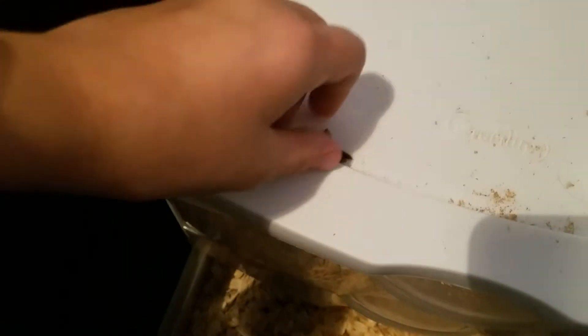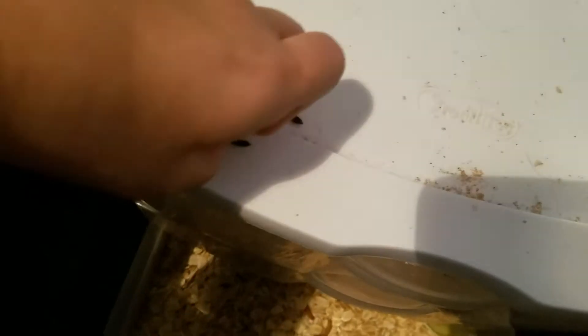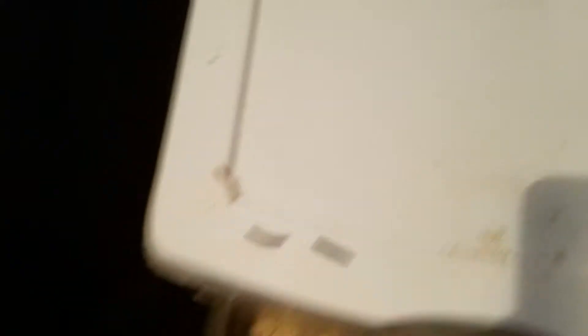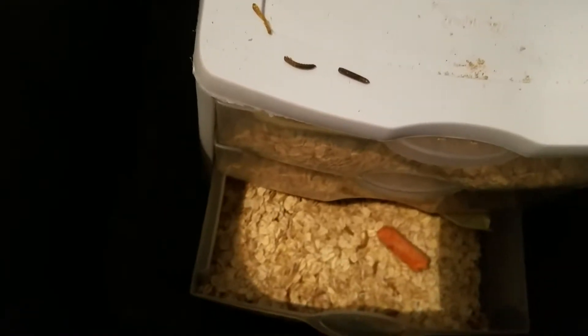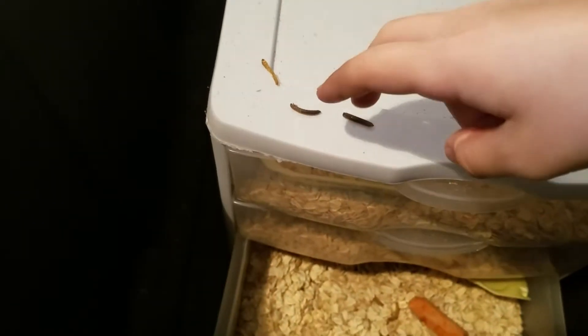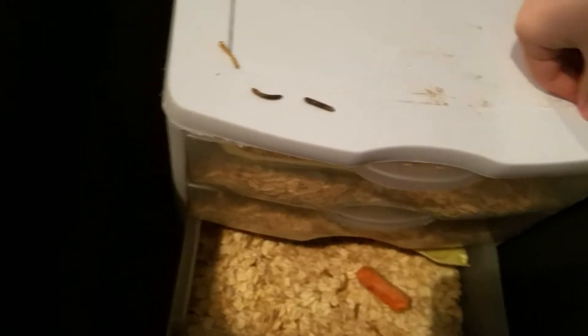I did just get these the day before yesterday from a pet store, so I do have two dead ones, sadly. From here I'm just going to trash because I don't really have anything else to do with them. Right now mine are loving this carrot. I'll just put it back where it was. They love it. They're all burrowed right now. Other than these two that died, I had 121 that it began with, so minus two, that should be 119. So I should have 119.